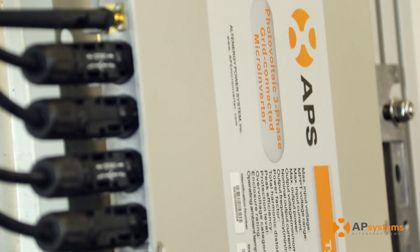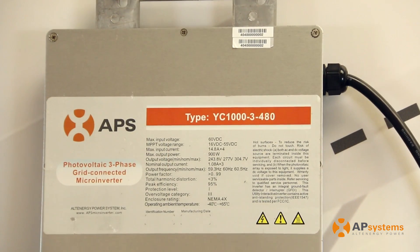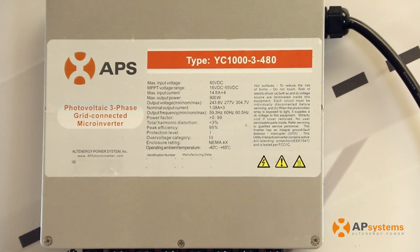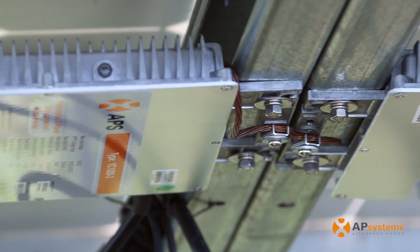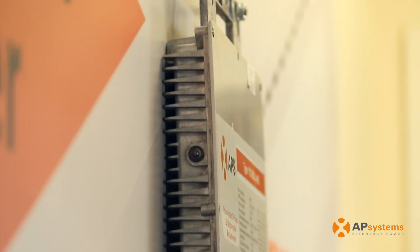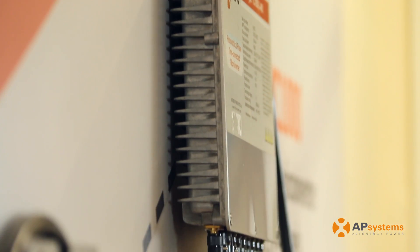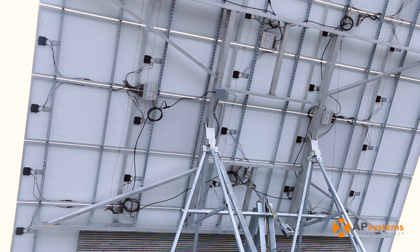What's unique about the YC-1000 is that it was designed from the ground up as a commercial product. We decided to generate a true three-phase product that can accommodate a wide variety of solar panel inputs — from what is typical today, the 250 to the 300 watt units, to much larger. As a result, we came up with a product that was very cost-effective, met the market needs, has the ability of three or four panels depending upon the size of the panels, and is a true commercial solution that gives you microinverter technology advantages as far as energy generation at a pricing structure that more resembles string inverters.